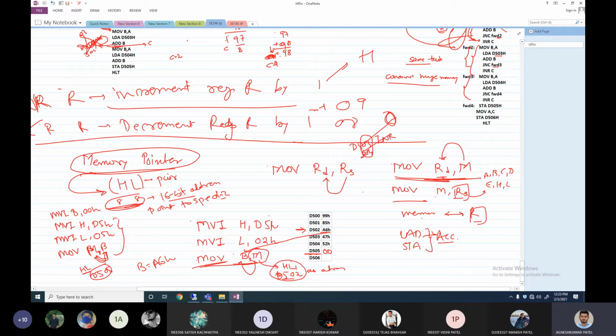Okay, so now let us see the program. But here I have a little bit of an issue, an issue with the instruction INR.